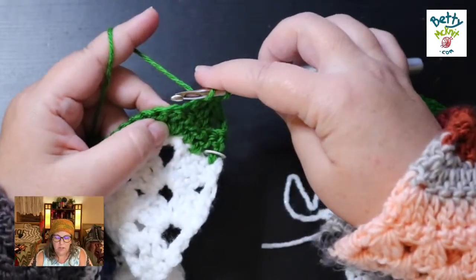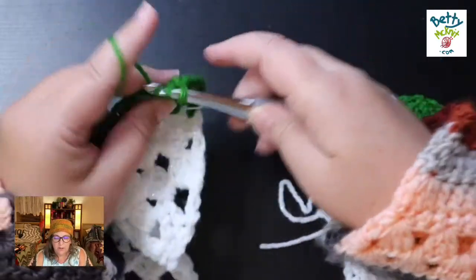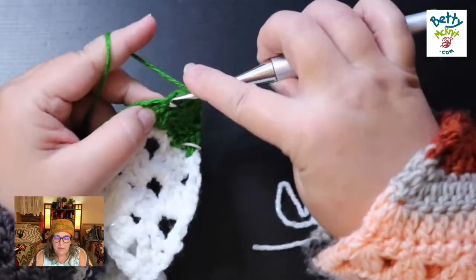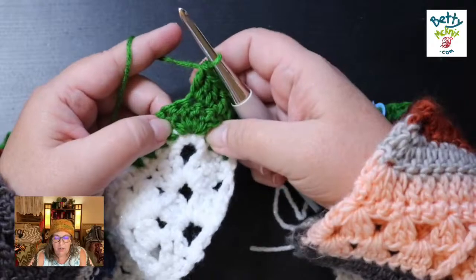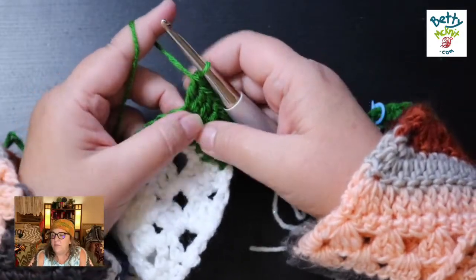Counting the stitch under your chain, skip 2, 3 double crochet. 1, 2, 3. Yeah, the varsity green is darker. And then 1, 5 in the peak. 2. So the peak is the center of the 5 double crochet.